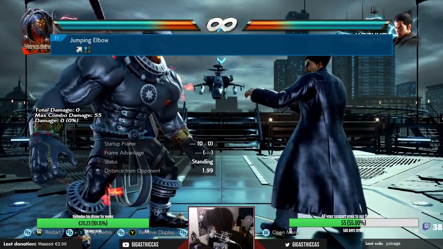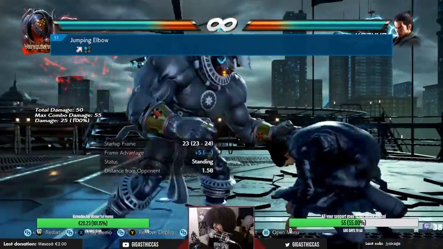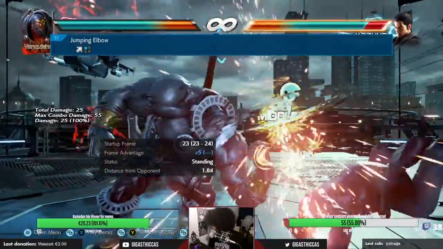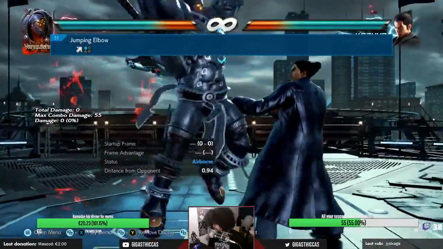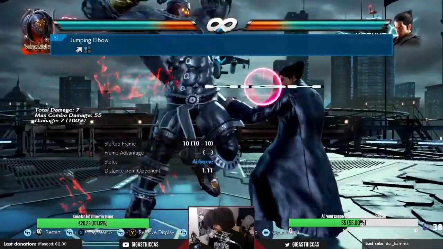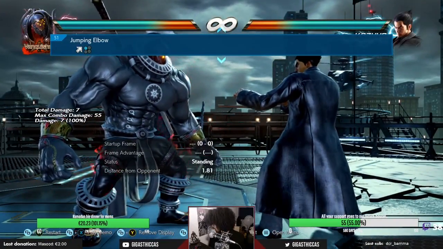More like jumping failure in my opinion. I see no reason to use this as well. Maybe for specific matchups like Xiao Yu Saviner. Yeah. And also gives you free down 2. A free bonk on the ground for a total of 35 damage. It's just a shitty orbital. And that's not even an orbital to be honest. It's just a mid that low crushes.